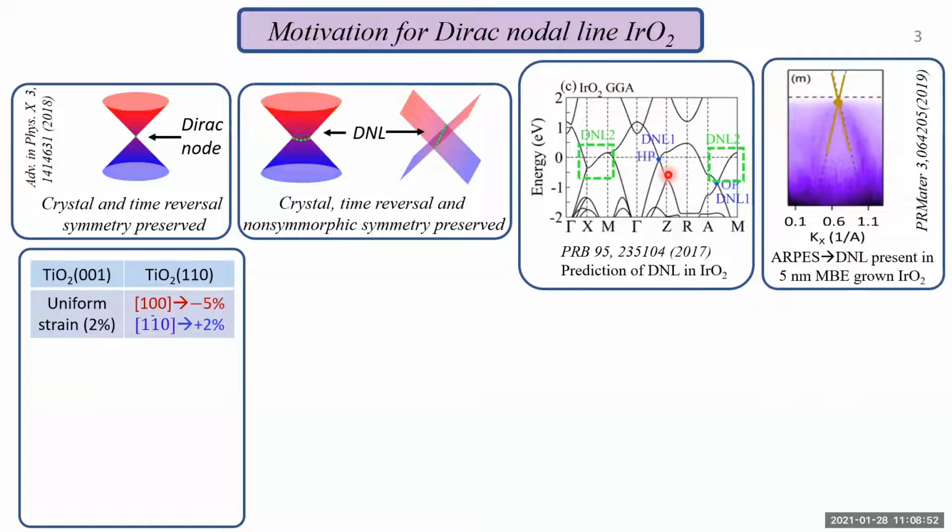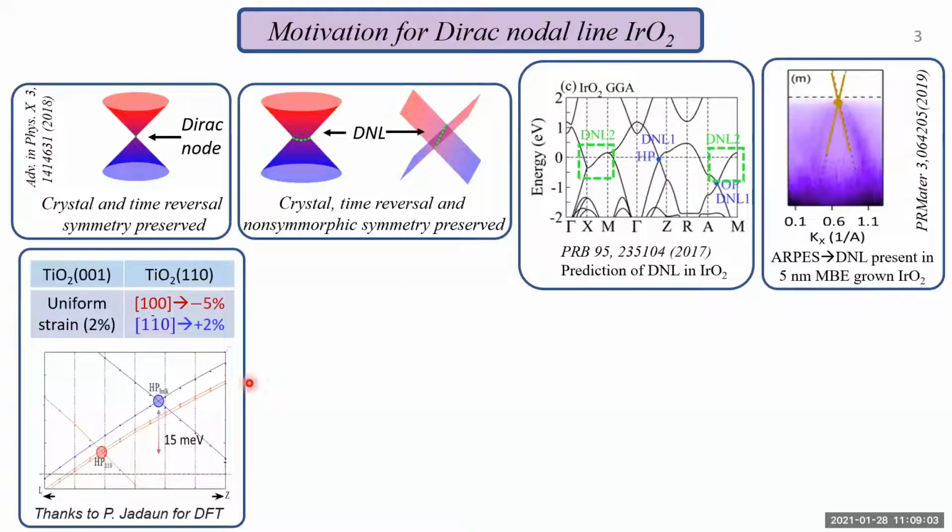So if the number of band anti-crossing is more, the material will have high spin curvature. We did some DFT calculation for this strained film, and we found that without the spin orbit interaction, band crossing takes place quite away from the Fermi energy level, or quite away from the previous unstrained iridium oxide. So 15 to 20 milli electron volt shift is quite significant.